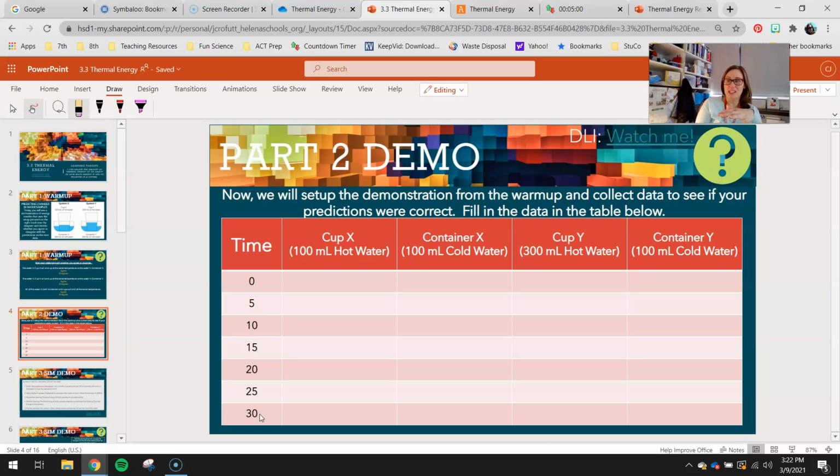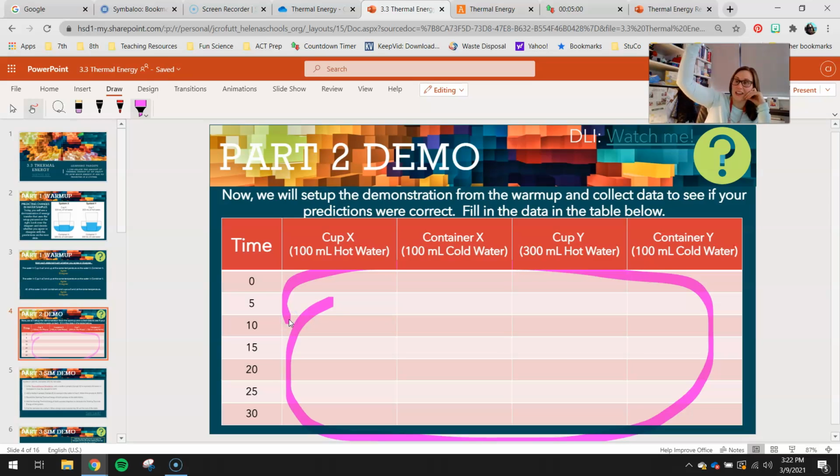Those of you guys sitting in class, you guys have 2 options to record your data. So obviously you'll need to make sure this whole data table is filled out. You guys can either wait until the demo is done and all the information is on the sideboard to record it into slide 4, or you guys can do it as you go, okay? So that little bell ringer is going to kind of interrupt you guys as you go. So Miss Patton, as you hear that bell ringing in the background, you can pause this video to let the kids get their temperature, or if they're good keeping it on their own, you can.